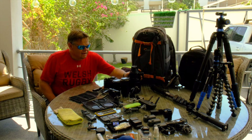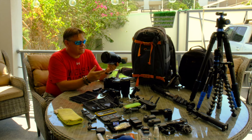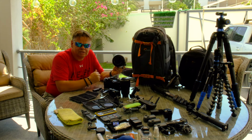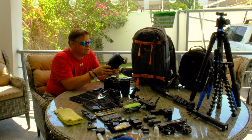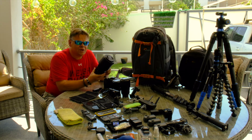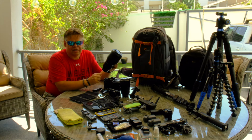The final lens I carry, and again, this is usually only when out of the truck, is the XF100-400. Its obvious use is sport for me, mainly motorsports these days in the desert rallies. The reproduction of this lens when you're shooting way out into the dunes is absolutely fantastic. It is really, really good. Admittedly, there's a fair weight to it, so it has to be used with a monopod, but it's a great lens.